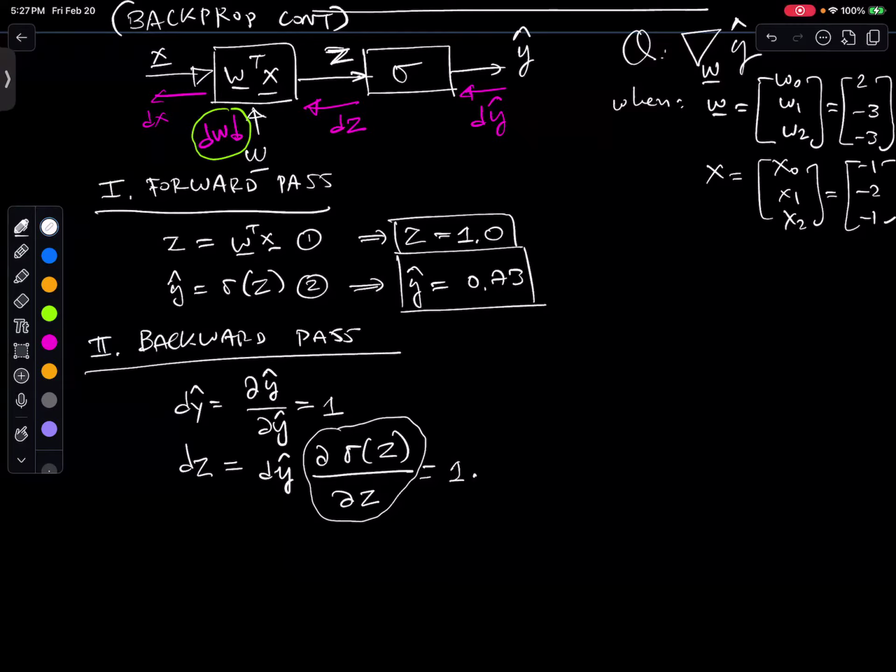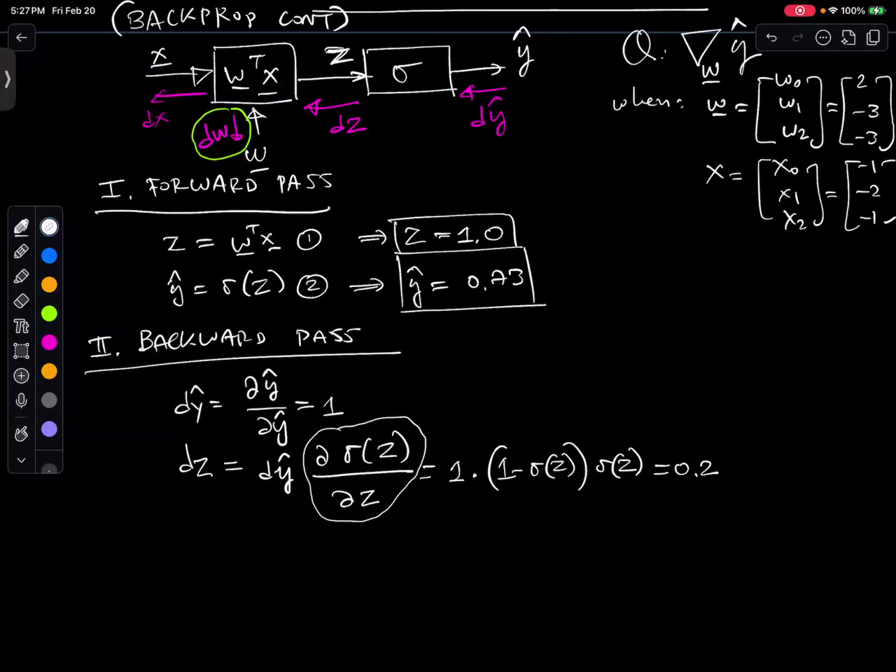So this partial derivative is 1 minus sigma of z times sigma of z, okay? And this is equal to 0.2 if you do the calculations there, because you know z, therefore you know how to calculate sigma of z, and that's the end result of the dz.